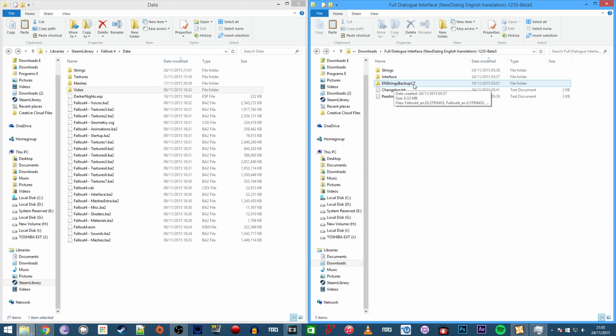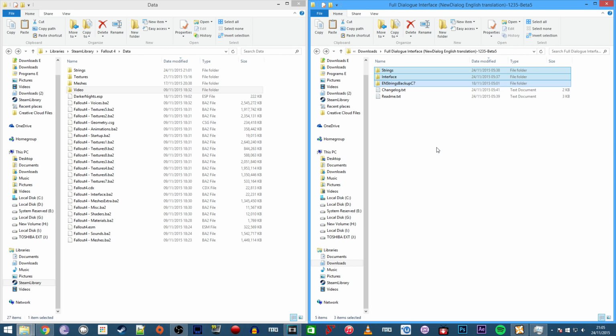So you do have several options for installation. The first is a manual installation, which involves just clicking on these files, either copy and pasting them into your installation directory here underneath the data folder, or just dragging and dropping them in. And that will install it manually and will give you the new interface.